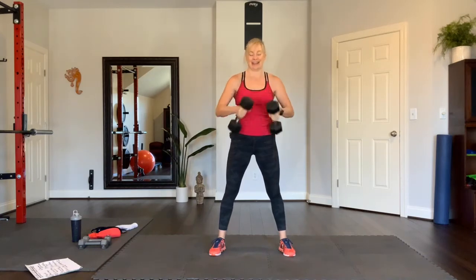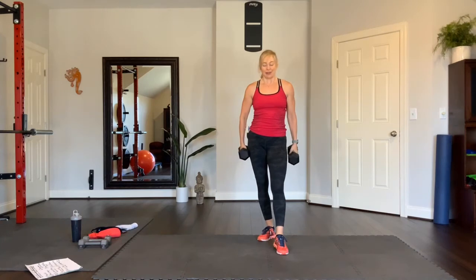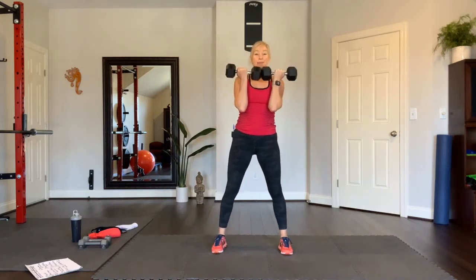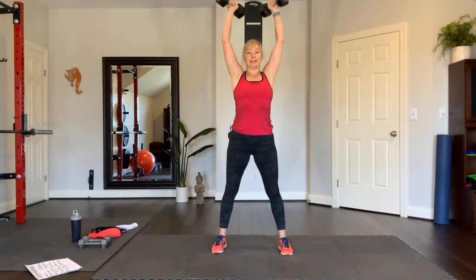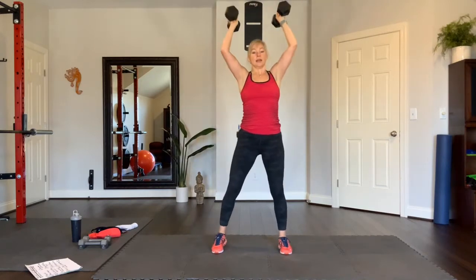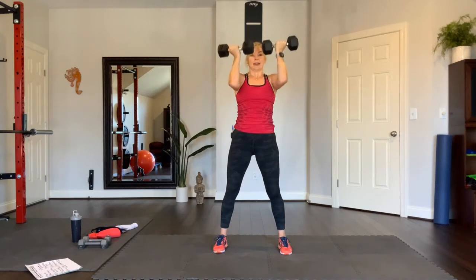Nicely done. Arnold press. Pyramid down if you need to for the upper body. Well, definitely the weight for the lower body is always a little heavier, upper body lighter. But here I'm with 12s, so I can sustain this for 4 rounds. Soften your knees. Make sure you're making that turn.